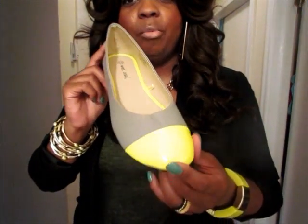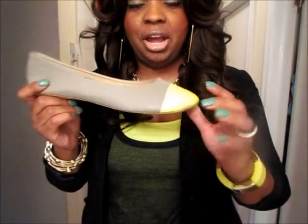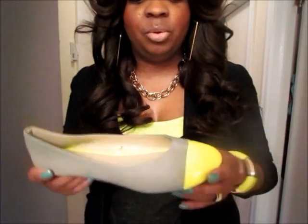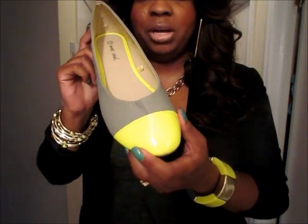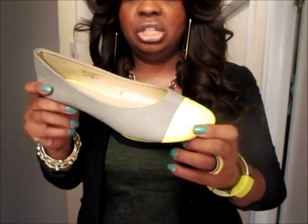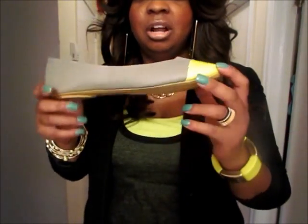If you're not totally into heels and you want to wear flats with your outfits, that's perfectly understandable and acceptable. I figured this would be a really cute flat to pair with this look because of the neon as well as the gray, which is basically a neutral color, just like the camouflage, army fatigue, whatever you want to call it. These cap toe flats I got from Wet Seal. I got two pairs — they were buy one, get one 50% off. I think they were like $16 each, and then you got the second one for like $8. Flats can totally change the look of an outfit as well as heels.